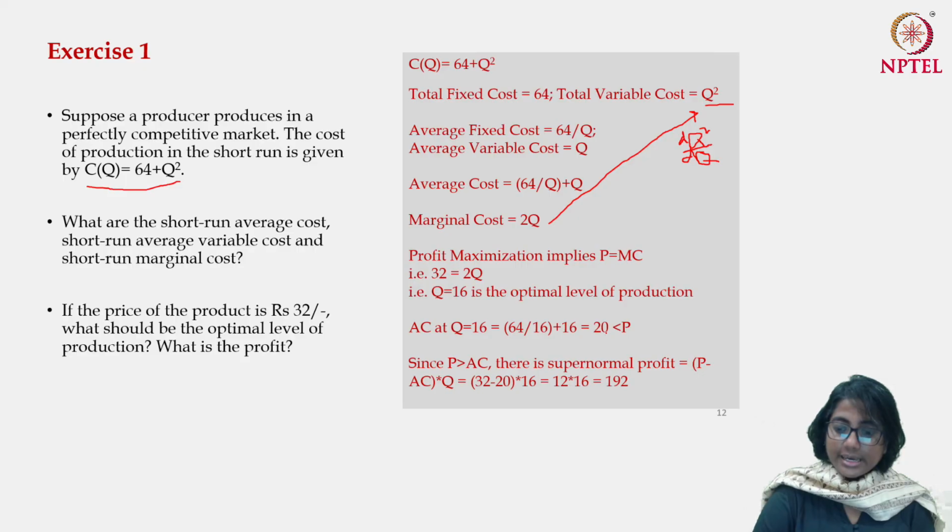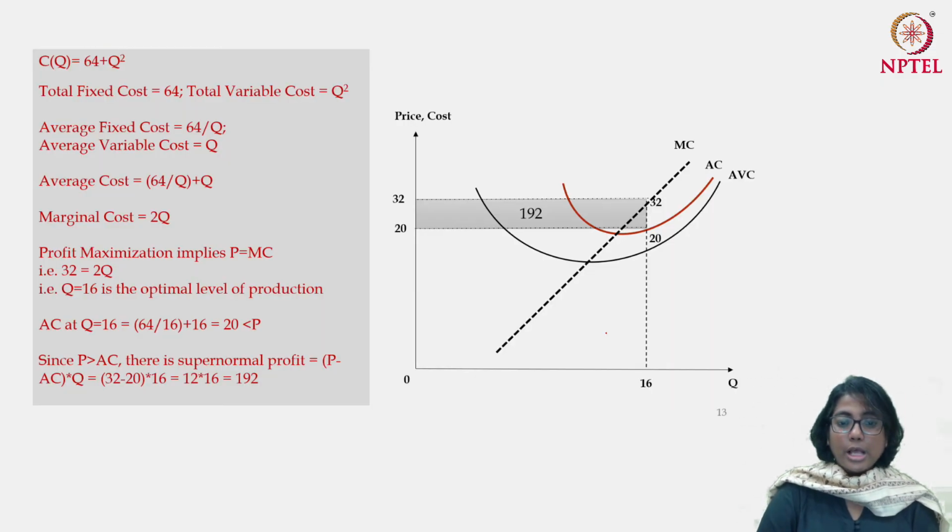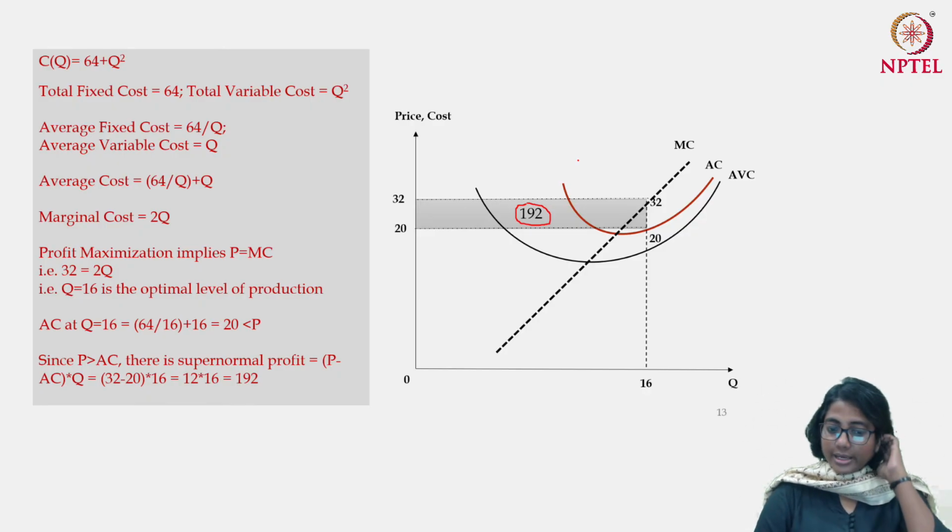So in this scenario, we can say that this firm is actually earning a supernormal profit in the short run, which in the long run is going to attract more firms to enter the market, and therefore the price is going to reduce a bit. So this is what we can conclude from here, and this is how the equilibrium in the perfectly competitive market looks like. If we juxtapose the numbers on the diagram that we are familiar with, we can see that this is 32, this is 20, and this is the difference between 32 and 20, multiplied by 16, and therefore you are getting a supernormal profit of 192. Okay, so this is how it looks in the diagram.